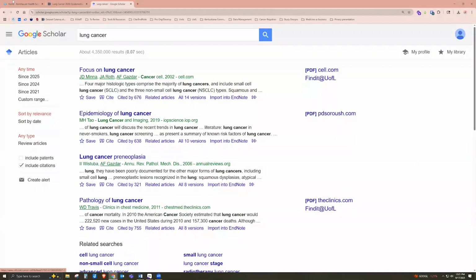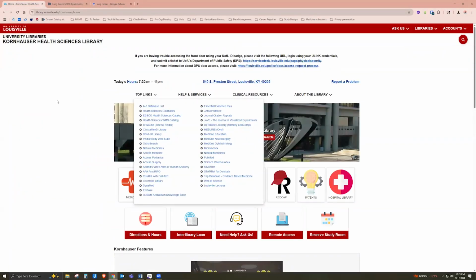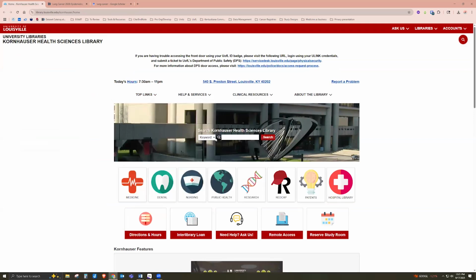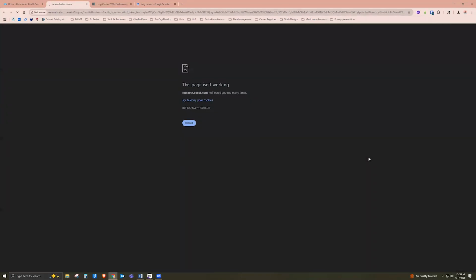I will show quickly that in the libraries catalog as well. So if we go to lung cancer, if we do a search within our university libraries catalog, and we wish to add a book from our libraries catalog, we have the EndNote option. Oh, sorry.